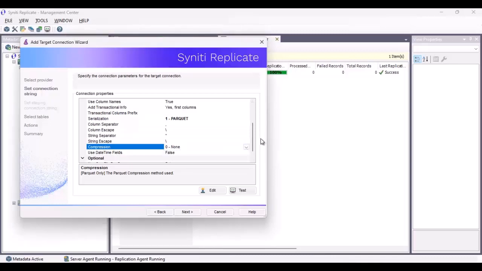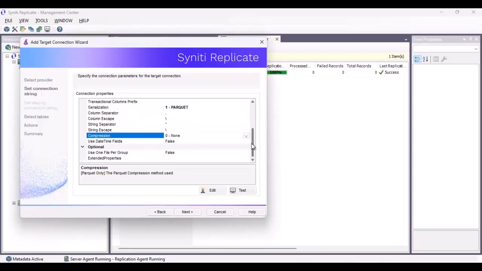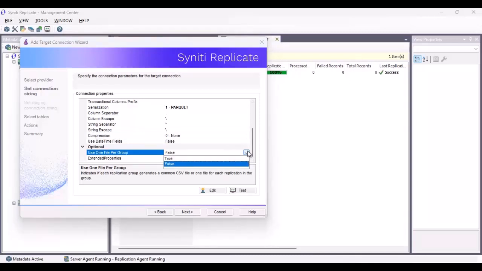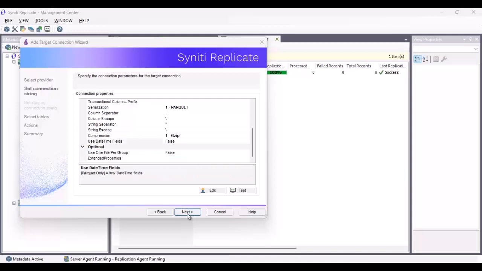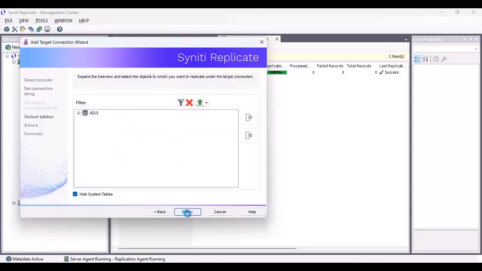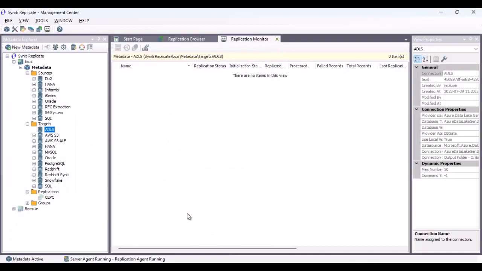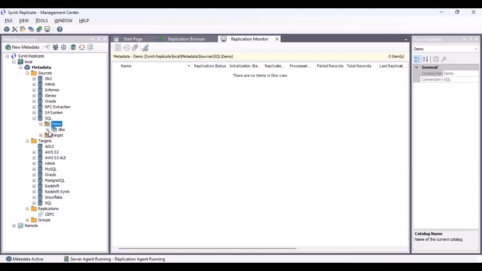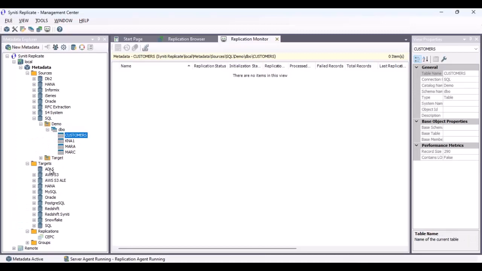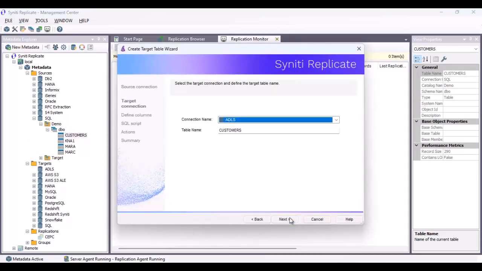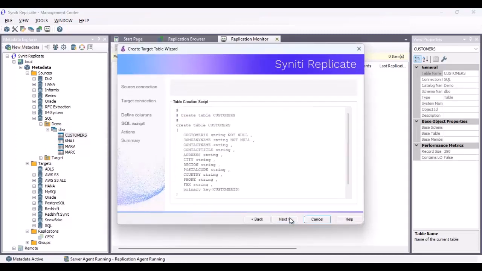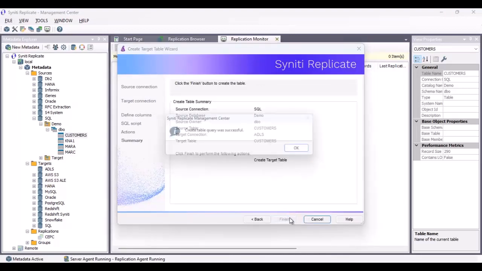If you have multiple tables in a group and you want to store the data of all of them in one file in Data Lake, you have this option available. I will complete the wizard and I will select my source table. For this demo, I will use SQL Server. As this video is focused on the data lake, I won't cover how to enable the transactional mode for this system. Keep in mind that the target table creation is not a physical table in the data lake. It's just a way to represent the mapping process from the source to the target system, internally in the Management Center.